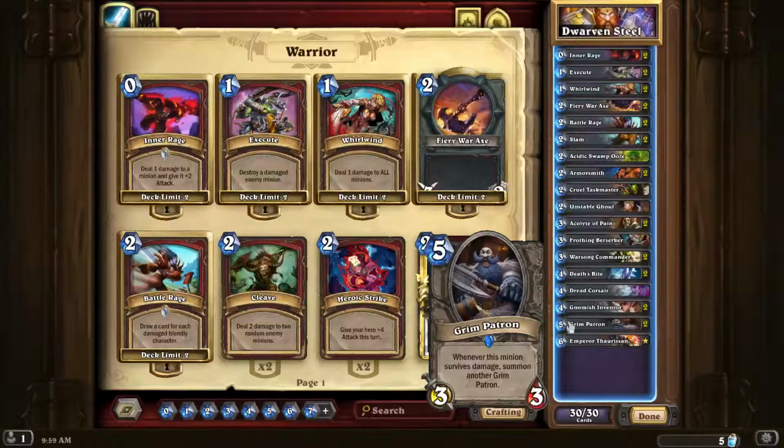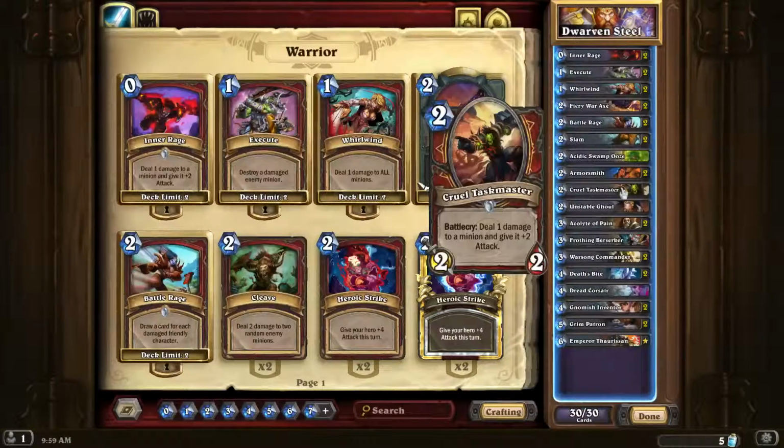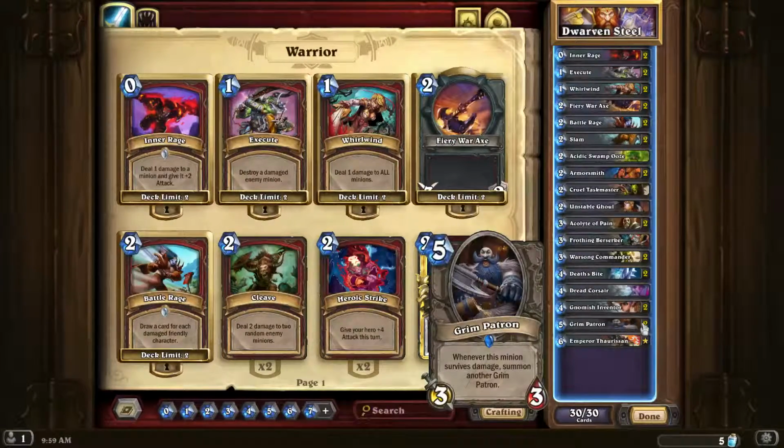Now, the reason that this is so good and why we play stuff like Inner Rage, Whirlwind, the Death Bite effect, Cruel Taskmaster, all this stuff that can do damage to minions just across the board. Not only are you hurting your opponent, you're going to get another Grim Patron, and 1 turns into 2, 2 turns into 4, and then if you were to trigger the 4, you'd fill up the rest of your field.